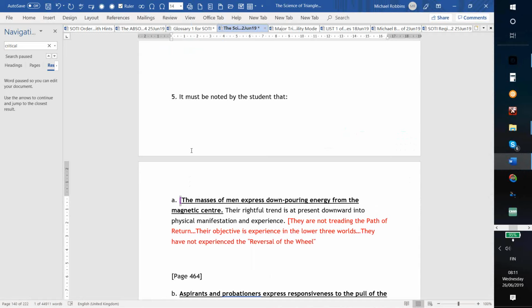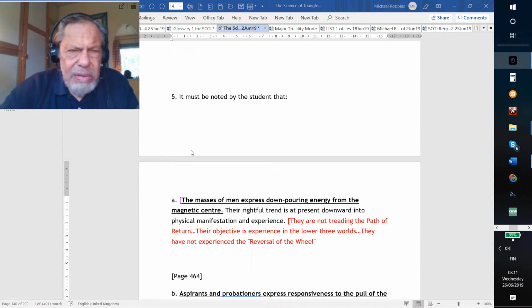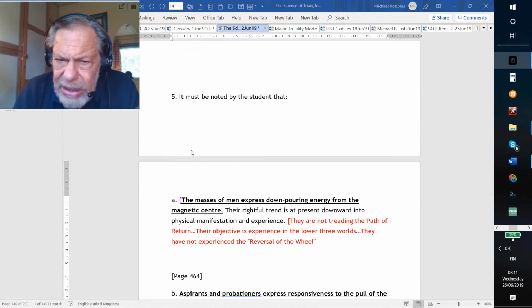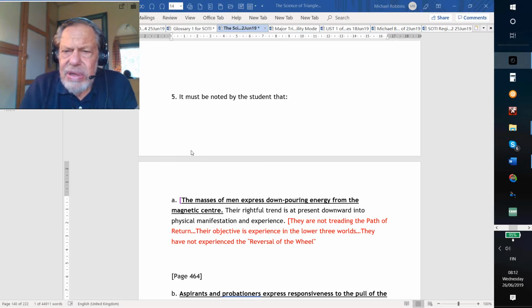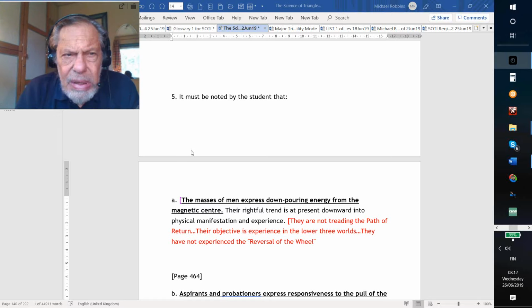And just think, sometimes we say, well, why can't people out there, it's just so logical, why can't they accept occultism? Why aren't they interested in that? Why don't they really care about their spiritual development? Well, that's not their agenda. Not yet. They're not yet really in any way consciously treading the path of return.